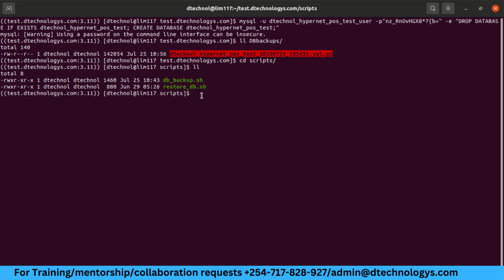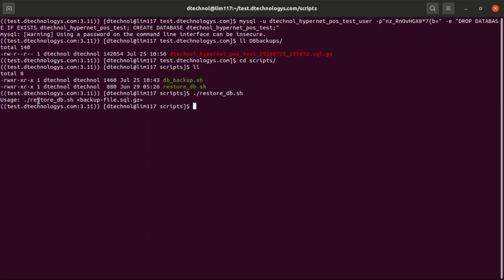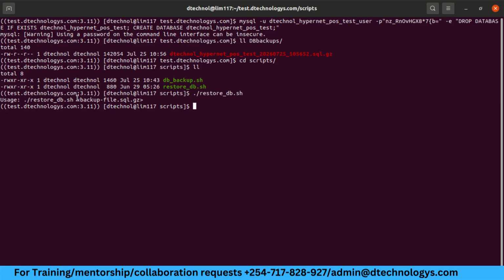If I try to execute the restore script like that, of course, it gives us the usage command whereby we need to call the restore script and pass in the backup file name. Remember, the restore script will go to DB backups to check for the file name that you provided. That's how we designed it.